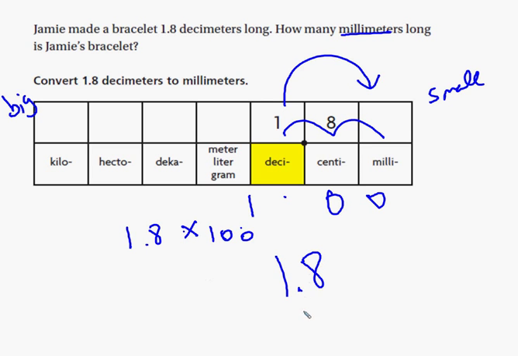So the shortcut for this, and I want everyone to do it this way because it's a big waste of time to do long multiplication for a problem like this, which is the whole point of the metric system, is that you can do this very easily in your head by just moving the decimal point. I'm multiplying by 100. That means it's going to get bigger. So my decimal point should move to the right. There's 2 zeros here, so I move it twice. 1, 2. There's a space here, so I fill it with 0. So my answer is 180 millimeters.